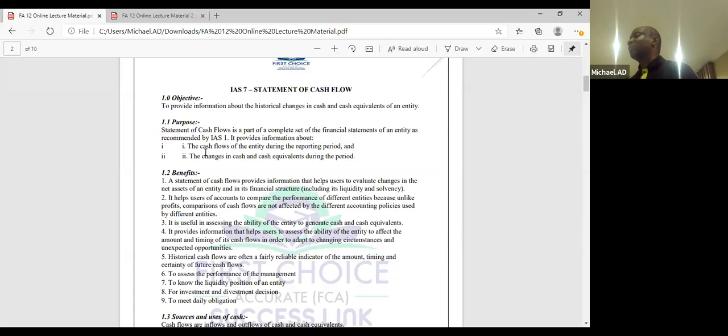3 separate activities. Is it the one that you spend on your day-to-day expense? Is it the one that you spend like a one-off, maybe you bought an asset? Or is it the one that maybe you increase your capital, you increase your shares in the company, or you make a lot of profit, so you want to increase the share capital of your company that people might buy? Those are the 3 activities that are likely going to happen when cash flow is involved.